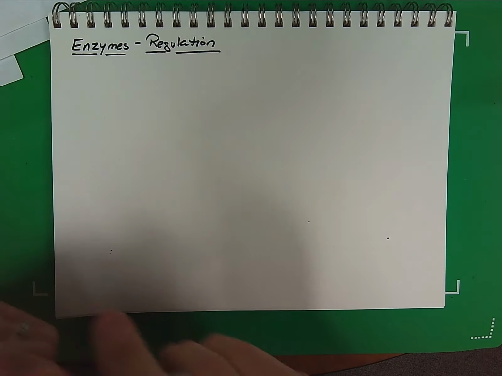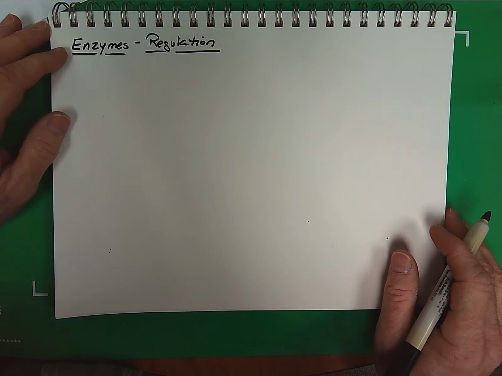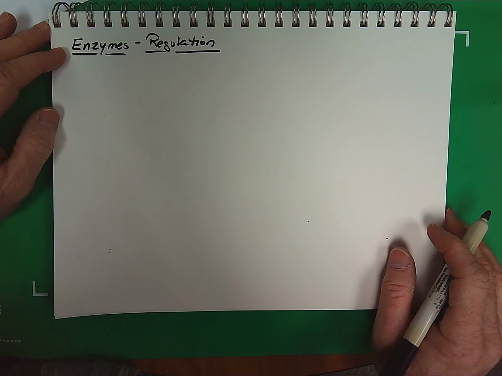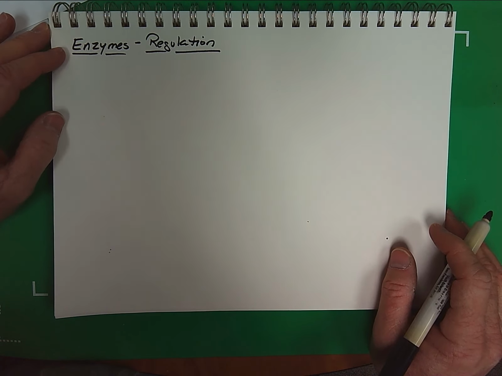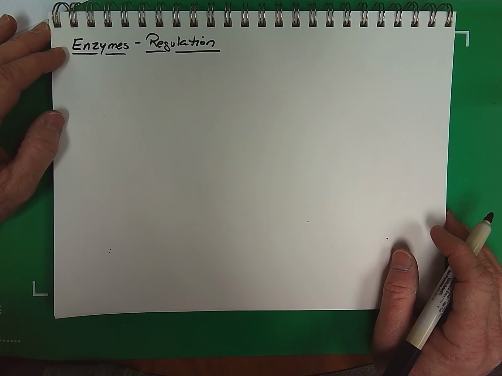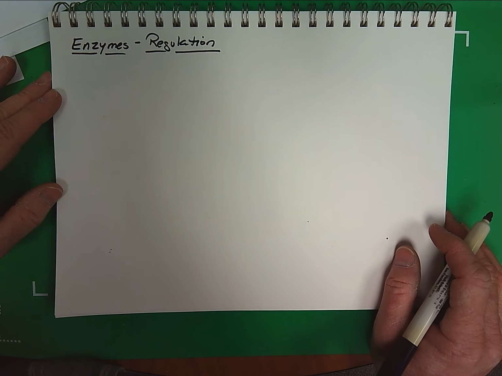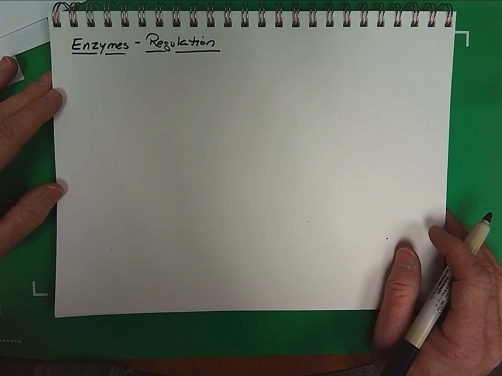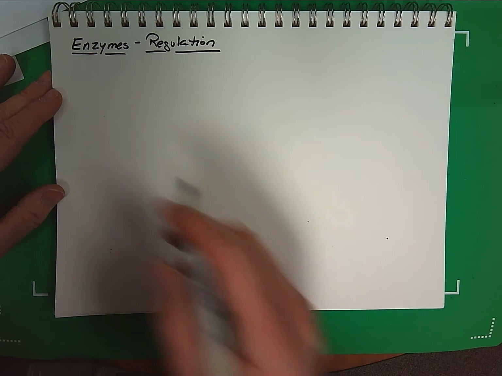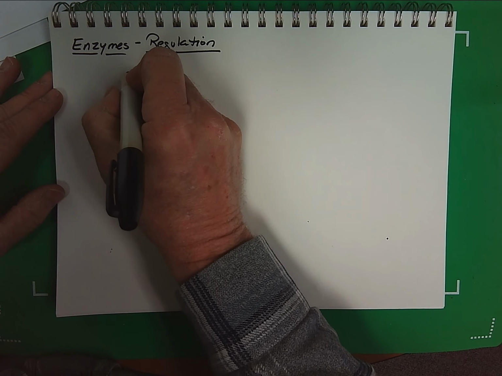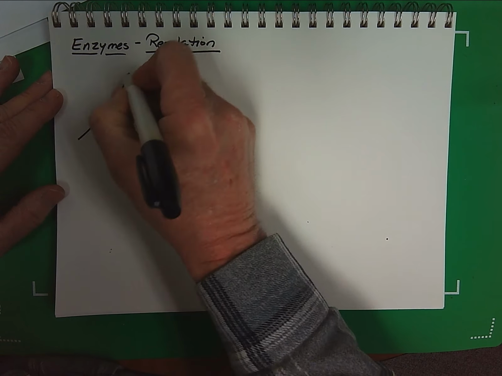Okay, so the topic for this video is enzyme regulation. Before we get into the specific mechanisms of how enzymes are regulated, what we need to discuss and understand is why enzymes are regulated. And I'd like to take an illustration from the Marks' Medical Biochemistry book that I've recommended in class, because this is a very nice illustration. It has to do with thinking about a freeway.